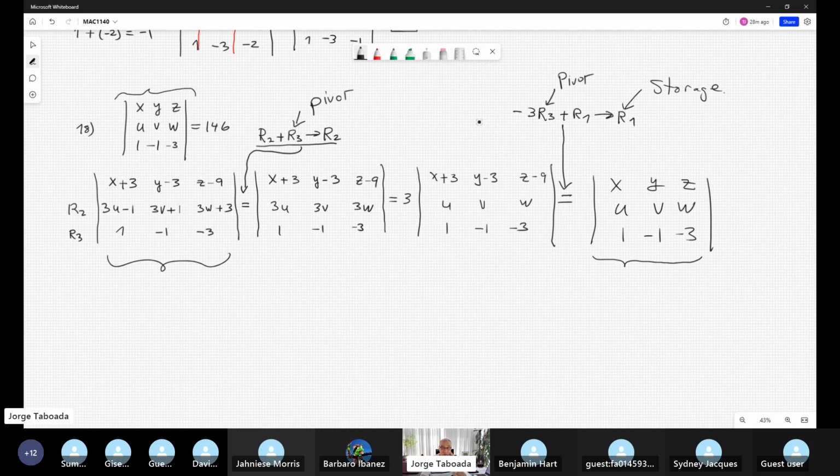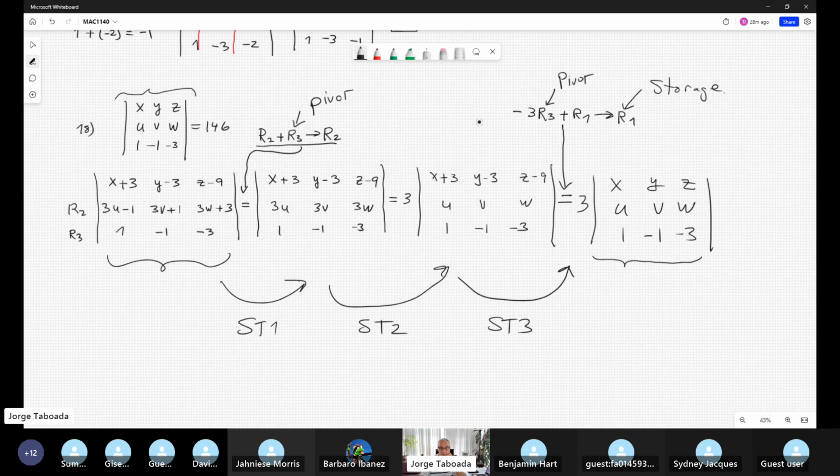But I forgot one important thing: this 3 I don't copy here. And this was obtained in the factorization in the second stage. So we are doing stage 1, stage 2, stage 3. Stage 1, stage 2, stage 3. But then it's easy, multiplication 3 times the determinant value 146, and the multiplication is 438. Bam, final. Like option A again in the handout.